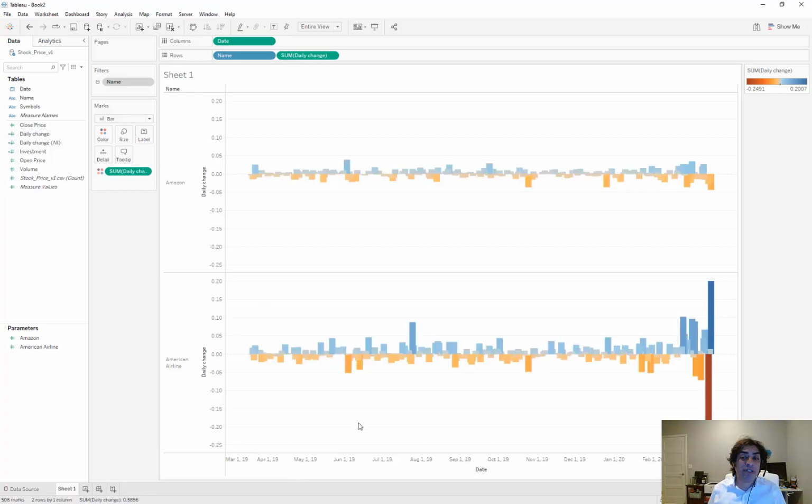However, total rate of return is not the only factor. If you look at this time series, we may see that the American Airlines time series has more variation, which means that investing in American Airlines is subject to more risk. So there is a trade-off between rate of return and the amount of risk that you should expect. And because of that, we don't want to invest all of our money in only one company. So we want to split it between two or multiple companies to find this trade-off between rate of return and risk. So to do that, I created these two parameters, Amazon and American Airlines.